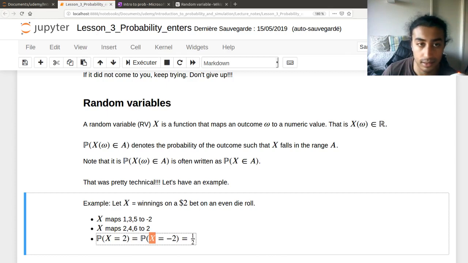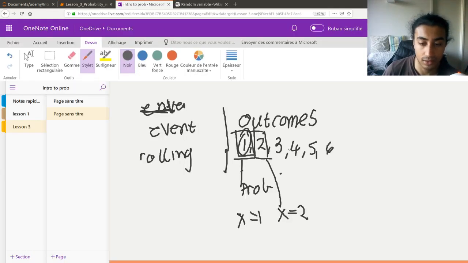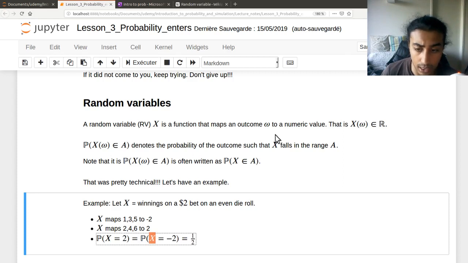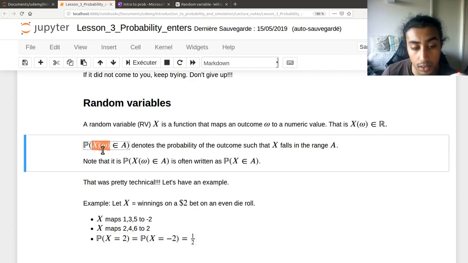It may just seem like it's just 2 and it's just 1, but we need a bit of rigor. So we need to say, this is a random variable, x equals 1, and then we can talk about probability. The probability that this random variable, which takes an outcome and makes a numeric number, is in some set A denotes the probability that x falls in some range A, right?